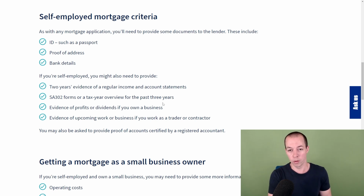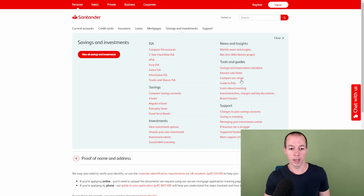If you're in a good job at the moment, or your income is enough at the moment to remortgage, you may be better off remortgaging with your employed income before going fully self-employed. Getting a mortgage within the first year is pretty close to impossible, and getting one within the first 2 years becomes quite difficult. But once you get past that 2 year mark, it does get a lot easier. Within the first 2 years, you will probably have to go to a specialist broker who will go to specialist lenders, and you'll have to pay a high interest rate on that mortgage to secure it. So always keep in mind when you're starting a business, whether it's a limited company, a sole trader or a contractor, when it comes to getting a mortgage, they're going to want at least 2 years of proof of income.